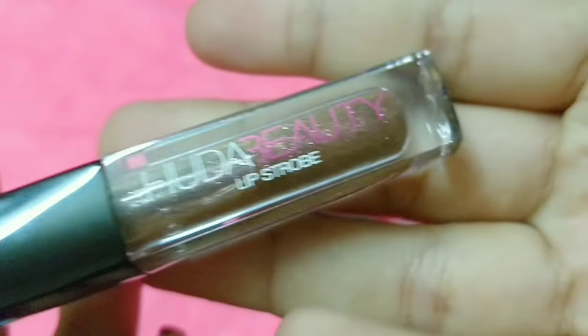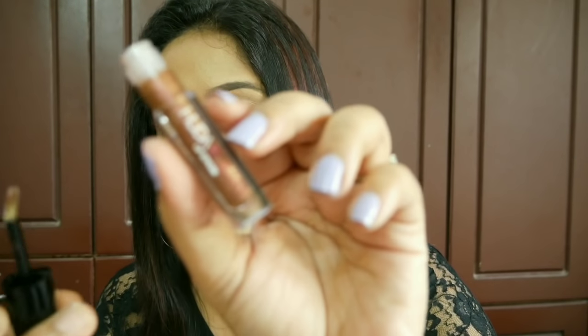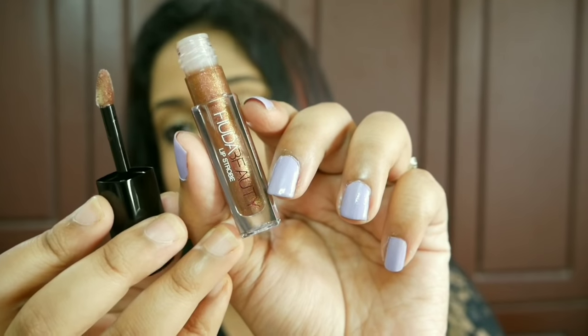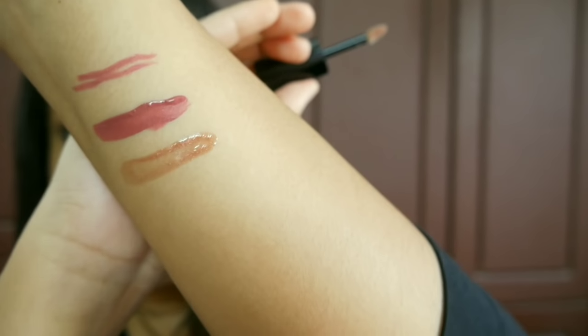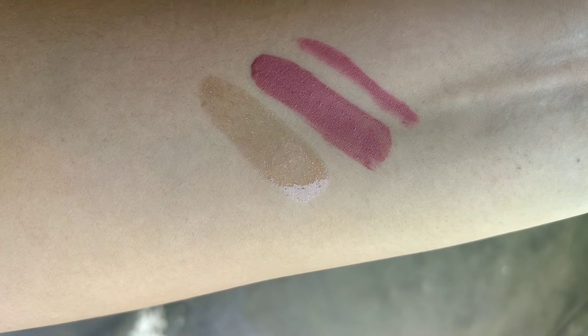Step 3 is the lip strobe or gloss, and this is how the lip strobe looks. It is a transparent bottle and you can see the lip gloss shade; at the back there is a shade indication — this particular shade is Shameless. It goes well with a lot of shades as it has a rose gold kind of finish with some shimmers. So if not with Trophy Wife, you can pair it with most shades. The swatch shows a rose gold color with very tiny shimmers — it's not an over-the-top look, it has beautiful mature shimmers and would be good for party wear. The good thing is it doesn't have a sticky feeling, it does feel a bit slimy but not sticky, so it's very comfortable on the lips. It gives a beautiful daytime as well as nighttime look.